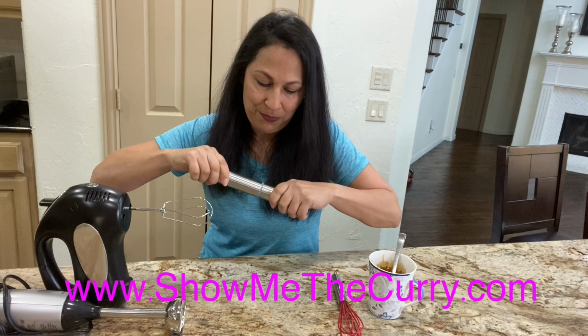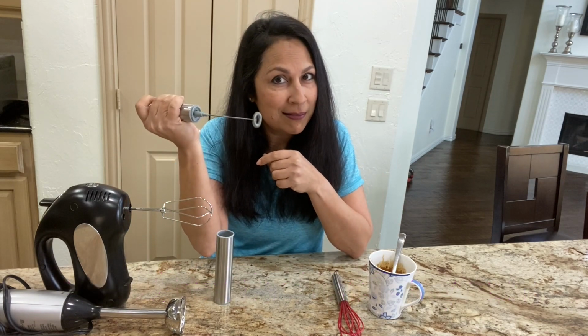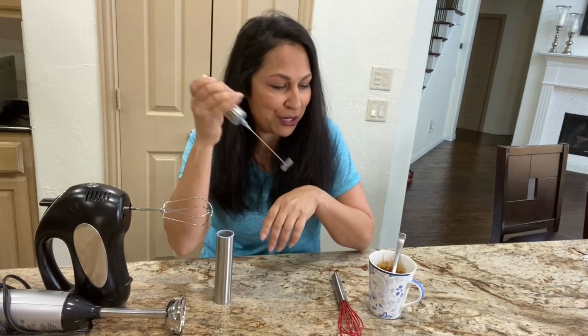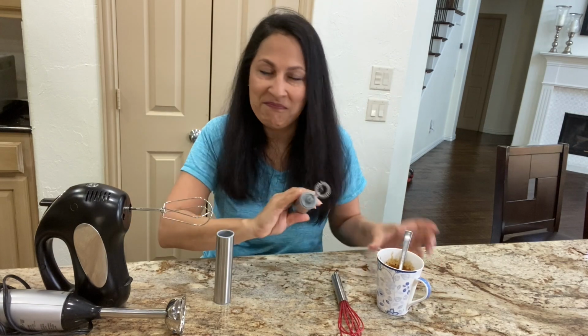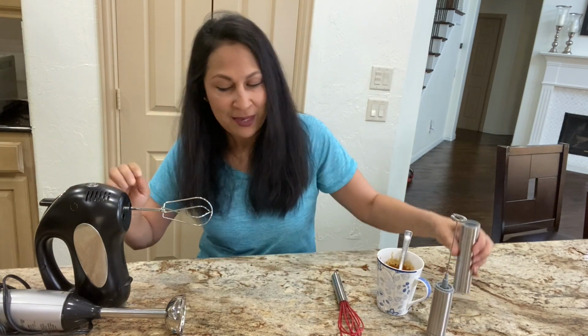This is a frother. It really is a frother. So here you go, you can use that. Dip it in, even faster. You don't have to worry about the elbow grease.